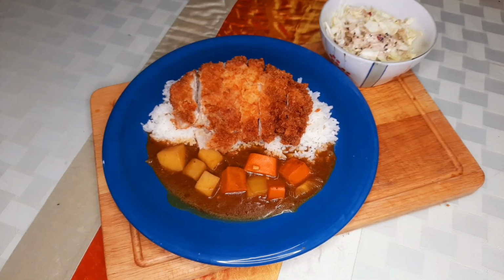Okay guys, this is the plated tonkatsu curry that we have right now. As you can see, it has a crispy outside, very juicy and tender on the inside. Also our velvety curry sauce there. And it's being served with our cabbage salad on the side there.